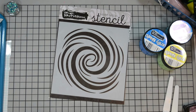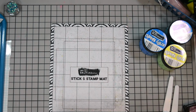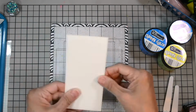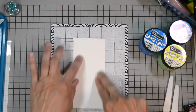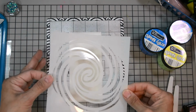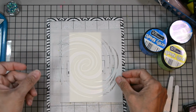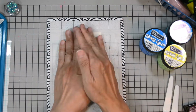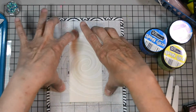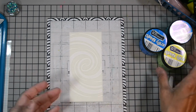I removed the cover off of my stick and stamp mat, so it's ready to go. I'll place my little cardstock here right in the center. I'm going to use my stencil, and the stick and stamp mat will hold my stencil in place. No extra adhesives or anything else needed. It's basically a sticky mat that will hold your stencil in place. So I have that centered.